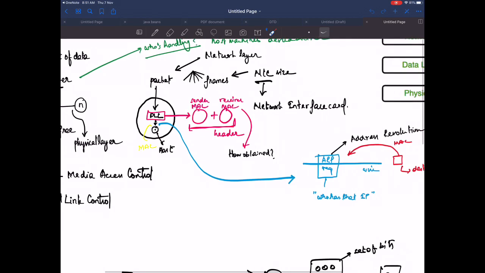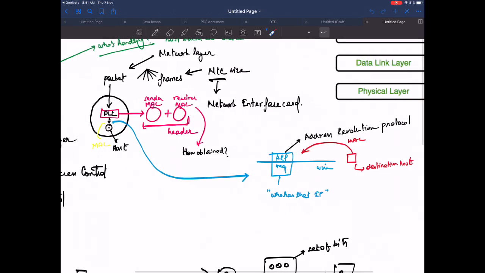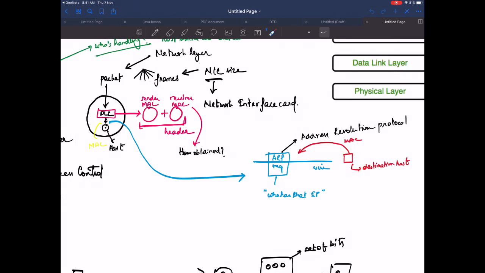So basically, let's say this is the wire. This wire carries the packet of data, and this is the destination host. What the DLL does is, it sends an ARP request. ARP is nothing but address resolution protocol. This ARP request asks who has that IP. It simply asks who has the IP that the packet is looking to send to. There will be various hosts. The respective host that has the IP address of the packet that is intended to be sent replies to the ARP request, and then the packet is sent to the corresponding destination host.